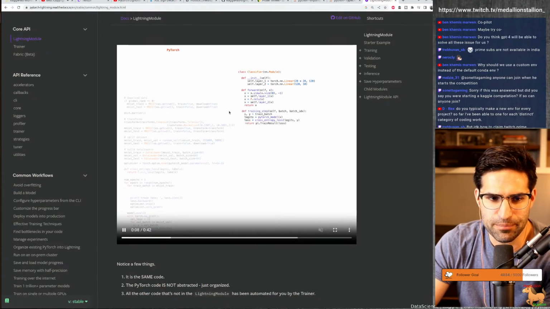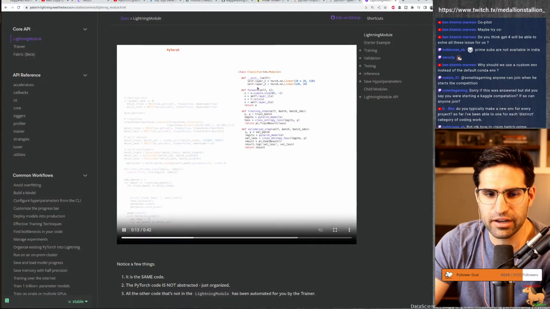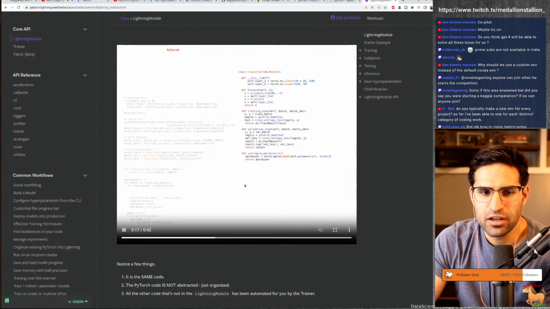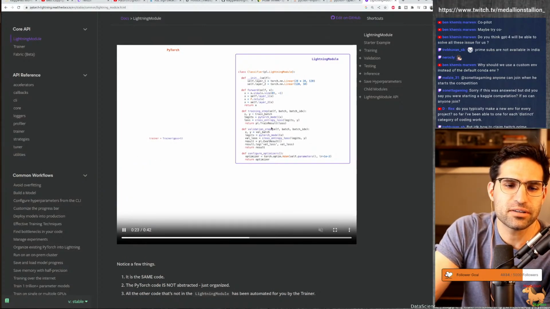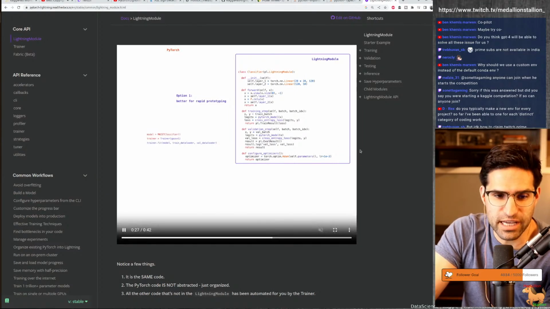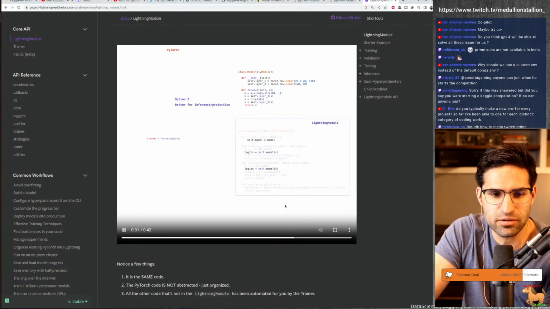You always have a training step where you're iterating over the model, doing back propagation, computing the losses, updating the optimizer, updating the learning rate scheduler. It's just stuff that you do over and over each time you write the code.